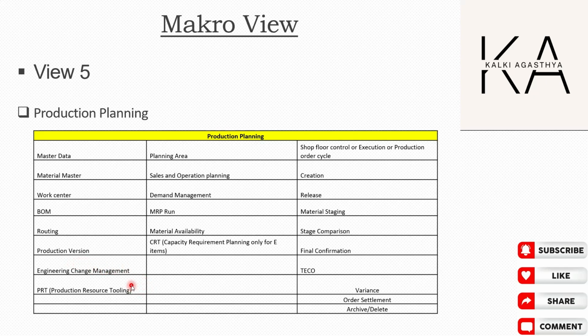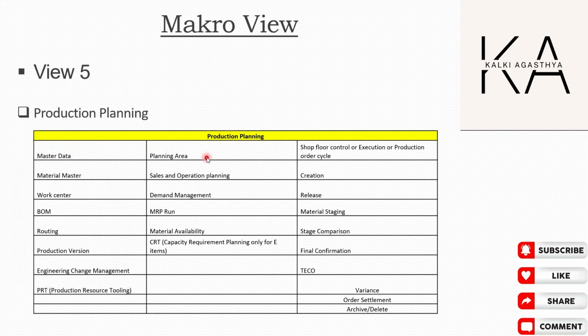Now coming to the production resource tooling. Unlike our machines or fixed assets, which are stationary in nature, production resource tooling is nothing but all sorts of tools or resources which are mobilized within the production centers or the production unit, right? These can be repeatedly used, and that is nothing but production resource tooling. Some examples are engineering drawings, fixtures, tools, measurement instruments, etc., right? So that was all about the master data in production planning.